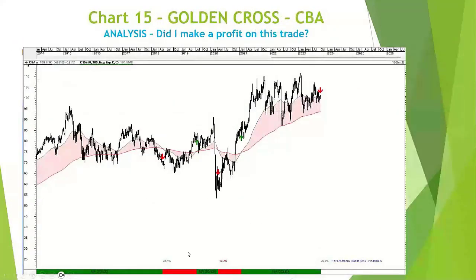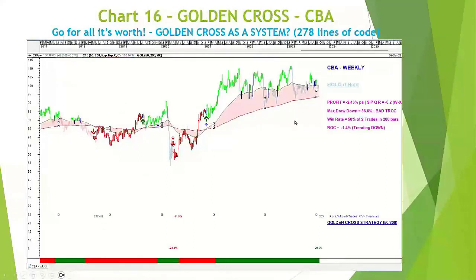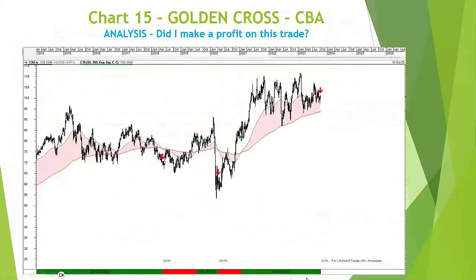And so that code did this. You can go more. Here's an example of using the Golden Cross to run a system which will take these profit and loss points, calculate an annualized profit, calculate what the maximum drawdown was, what the win rate was, etc. On this, I've put the commentary on. This is a Golden Cross strategy 50 on 200. It's picked the 50 and 200 up from the parameters up here. So that's the sort of thing you can start to do once you have grasped that level of competence and are able to put a few things onto the chart.